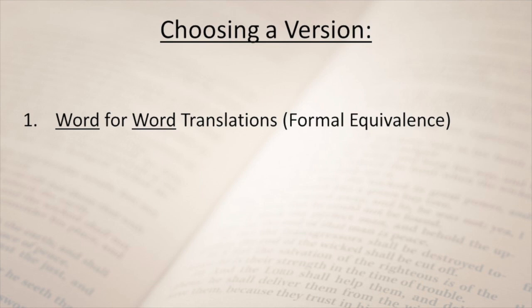This is also known as formal equivalence. Bibles that come to mind when I think of that are the King James Version, the American Standard, the New American Standard. Those come closest to this ideal. But anyone who's learned a second language knows that a word-for-word translation is impossible much or most of the time. There are idioms, there are colloquialisms, there are all kinds of things that make a word-for-word translation impossible.